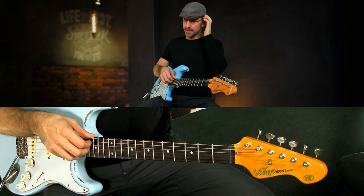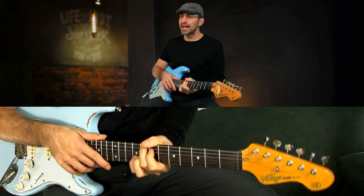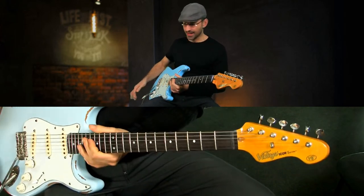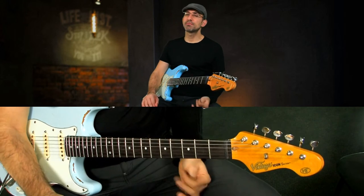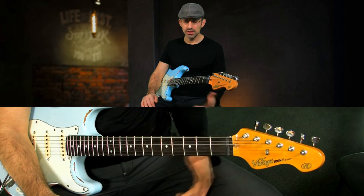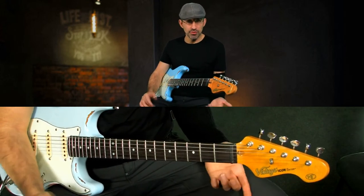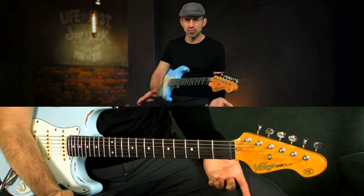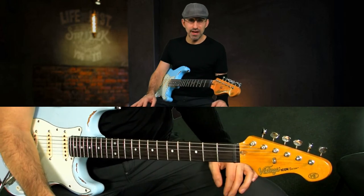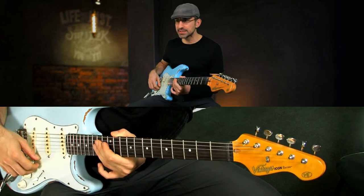Another aspect to consider is the fact that if you only play sitting down, you might actually get some issues performing in front of an audience standing up. So practicing playing standing up is something that has to be practiced as well. It might be a good idea to stand up for, maybe if it feels okay, half of your session, but at least a good 5 or 10% of your session, try standing up using a strap. I'd say that's a good idea for sure.